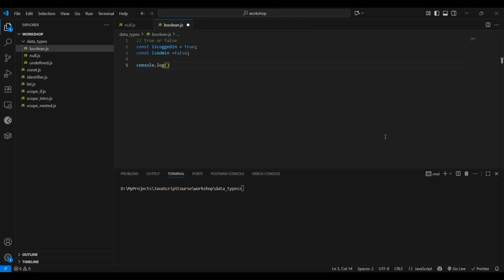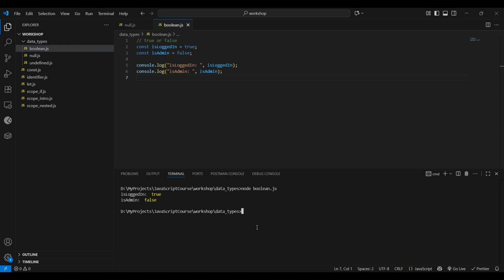console.log isLoggedIn. Next, we will print isAdmin. Okay, we'll quickly run and see the output. node boolean.js.